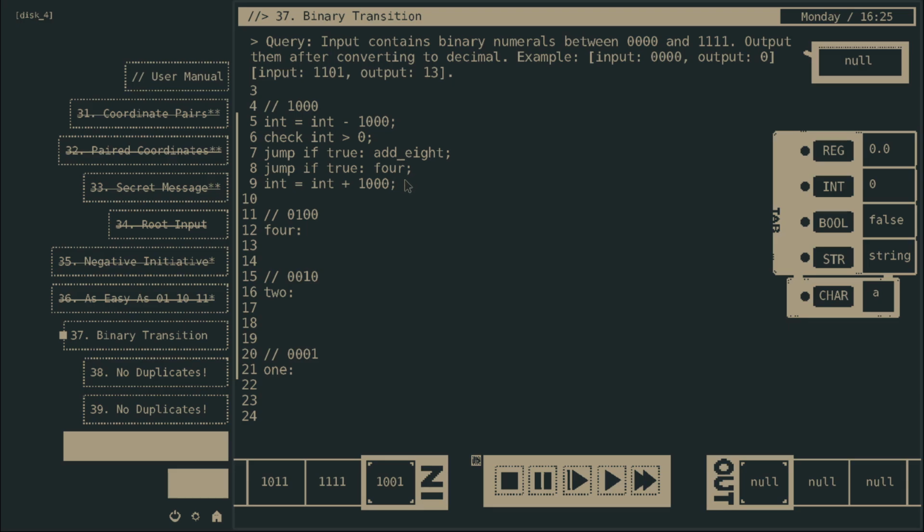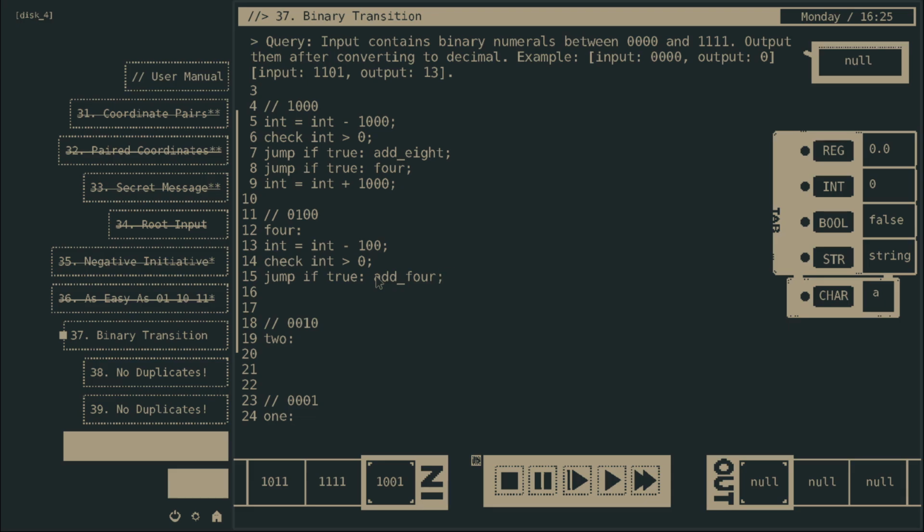Okay. So we do a similar thing here. Int equals int minus 100. Check int greater than 0. Jump if true. Actually, hold on. This should be jump. Yeah, no, jump if true, jump if true. Yeah, jump if true.